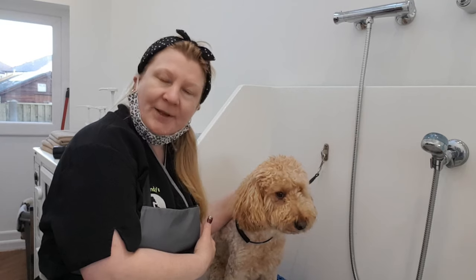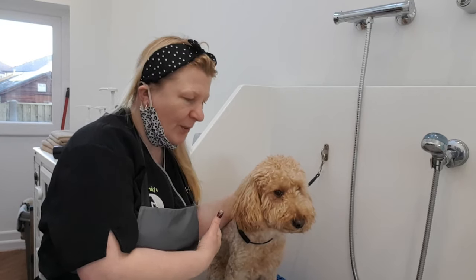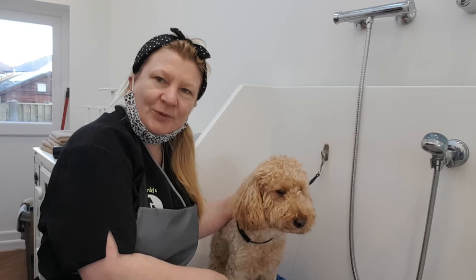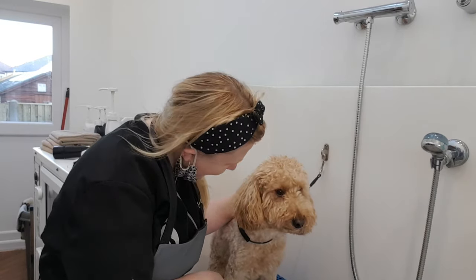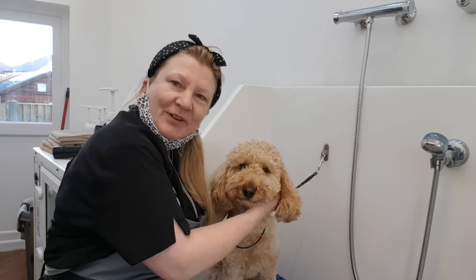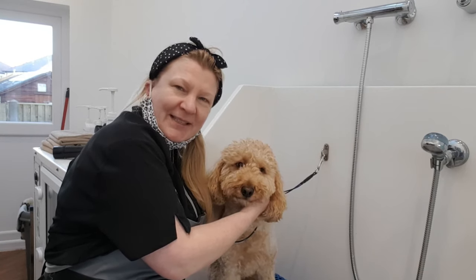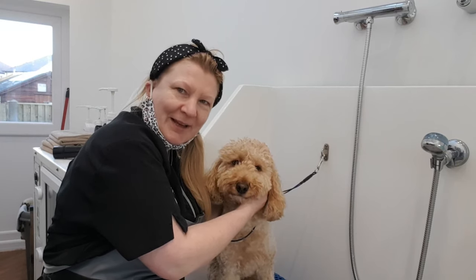Because he has hip dysplasia, the less time he's here the better, so we're going to dry and get him home as soon as we can. But he's a lovely boy. He's shaking — he's so lovely. I think he's a little bit disorientated because this is not the usual place that he gets groomed. This is a new place, but I think he sort of recognises me — he's looking at me as if he recognised my voice.